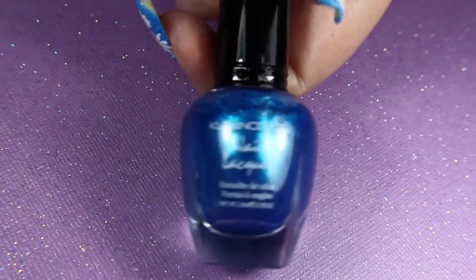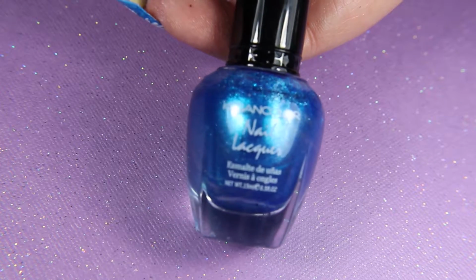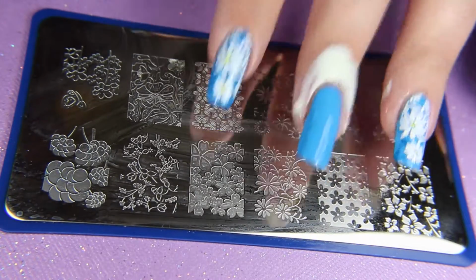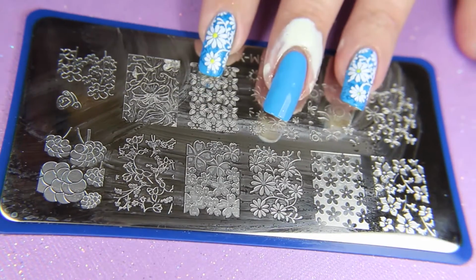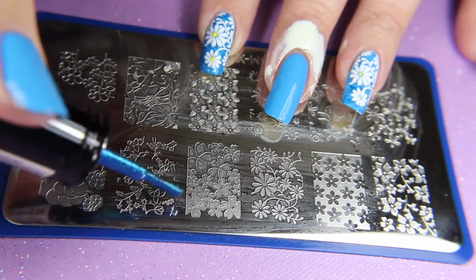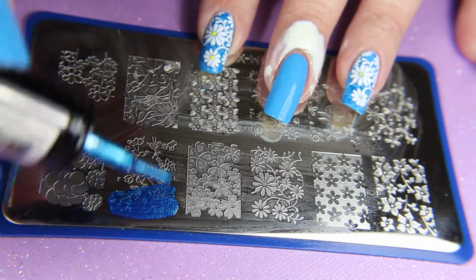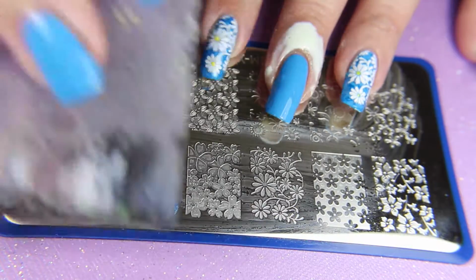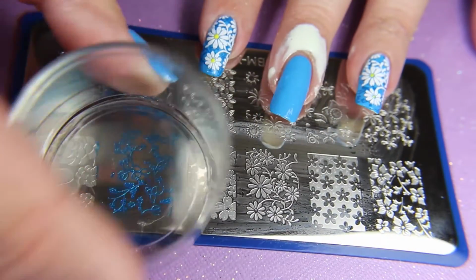So the first color I'm using is a Clean Colors Blue Metallic for stamping on the base. This is not technically a stamping polish, but it stamps fantastically, as do the rest of the Clean Colors Metallic line. If you're looking for a really cheap stamping option, these ones were my favorite before I graduated to real stamping polishes. So we're going to scrape that off, and then we're going to line it up on the nail and put that design on.